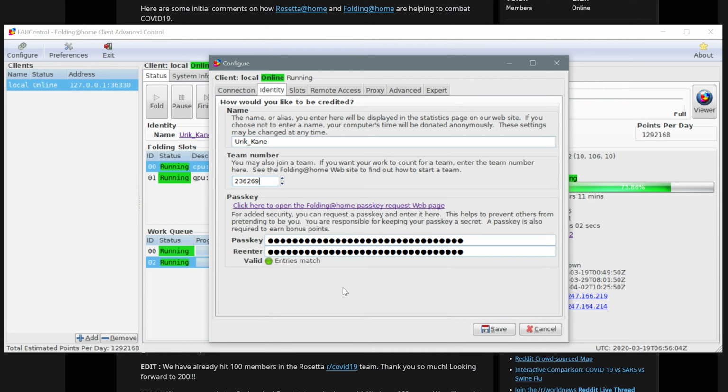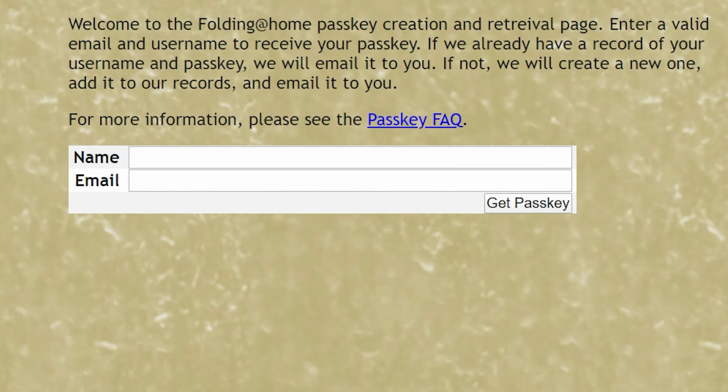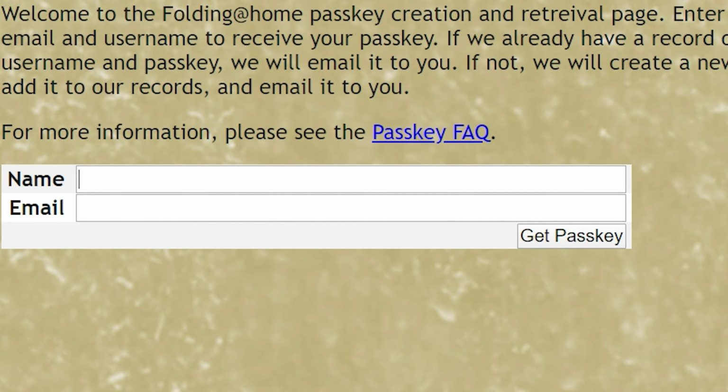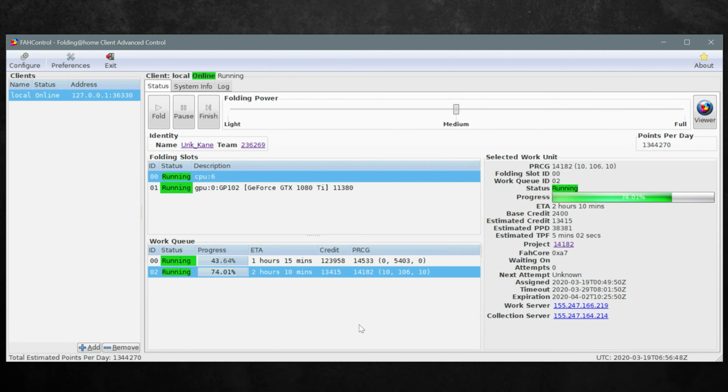The next step is optional. You can set up a username over here. You can do this anonymously, or you can register. I usually tend to register everywhere. I just like to authorize and have an account. So I did register a username. And if you do so, you would have to click here. It will redirect you to this page where you enter your new login and your email, and they will send you the passkey, and then you enter it here. And then hit save, and basically you're set.